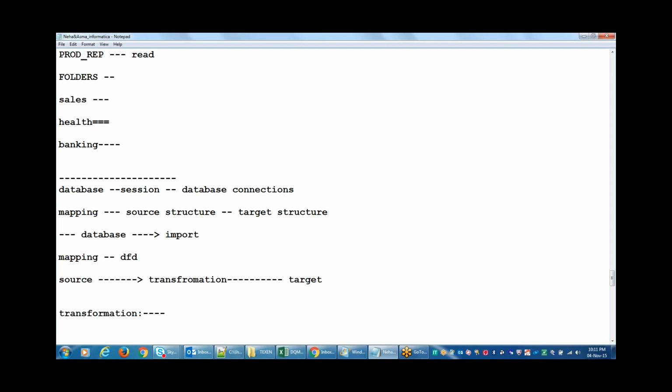Yes, the transformation is to transform the business logic. As we are getting some data in it, let's say I'm getting marks, and I want the sum of the marks on a subject basis. I need to put a function to sum up the subject marks total. So to get that, I will apply a logic of addition or sum. That is known as transformation: applying my business logic to the source data.